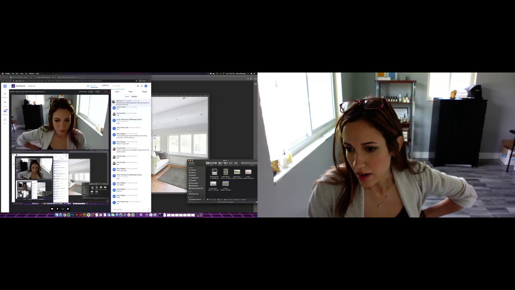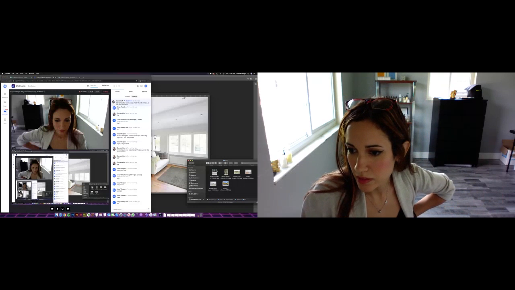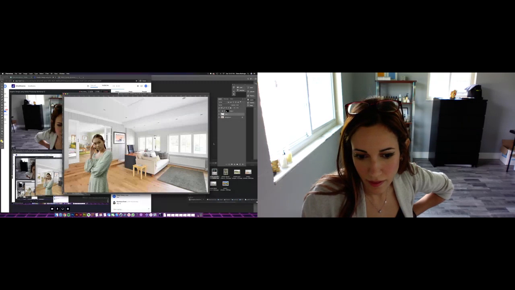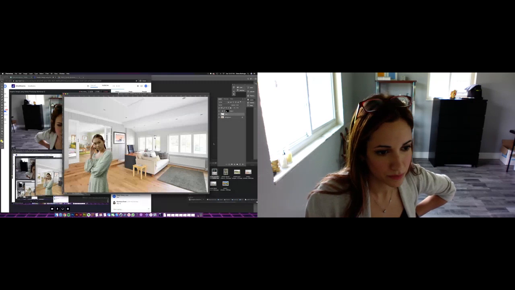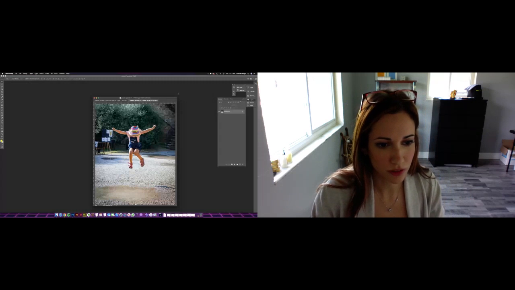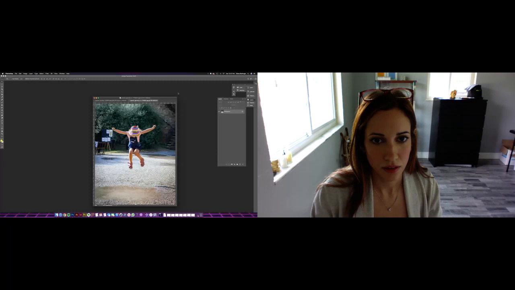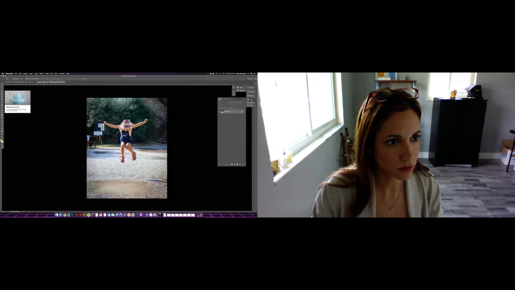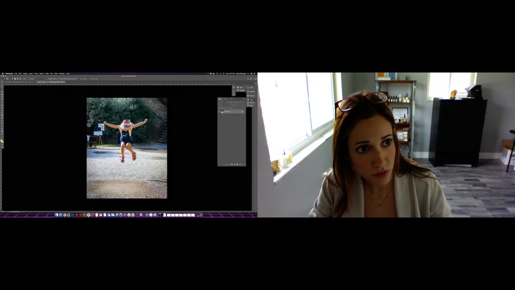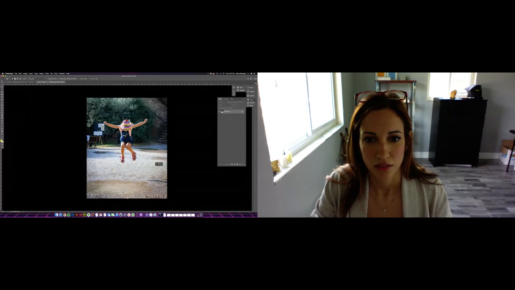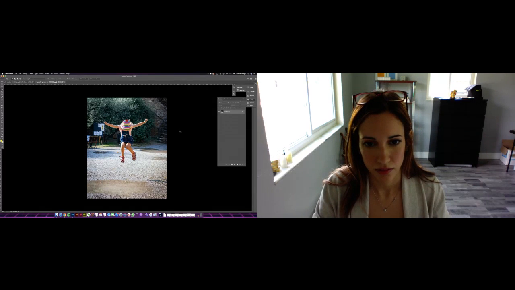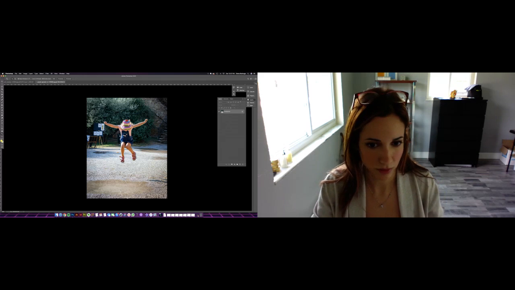Okay, so now let's add some misbehaving children in there. So here's a little girl. She's going to be jumping on the couch. And again, we go up here, Object Selection Tool. Let's see how Photoshop does with this one.